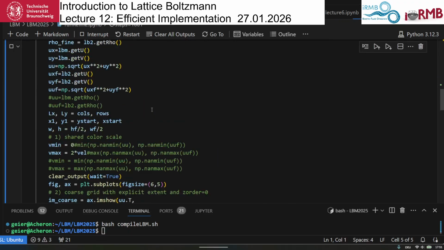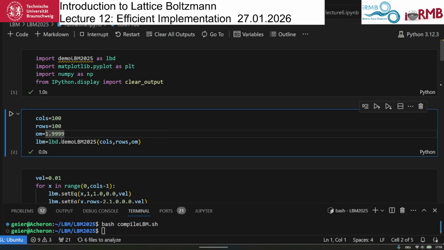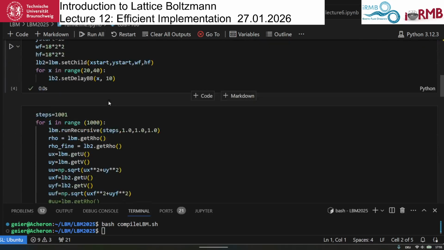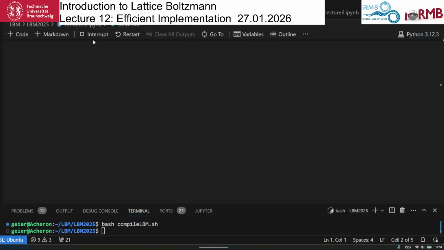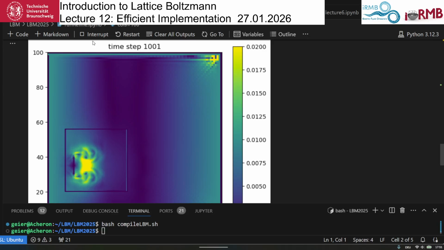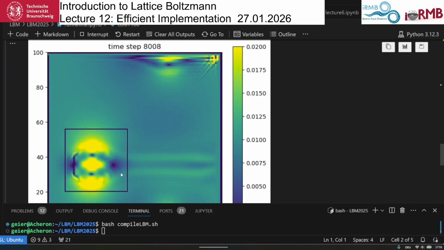Now, as I told you, with the turbulence, we can make this thing a bit more turbulent by putting this closer to 2. So I interrupt this, and maybe I go down so that we see it. And then I run it again. So now we have a little bit more, also here. So we have a more turbulent behavior that we observe here. Okay, so this looks unphysical. The boundary condition is stupid.